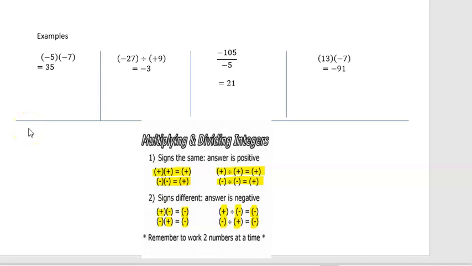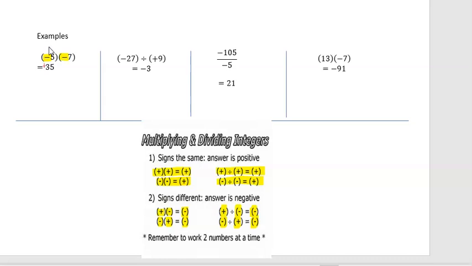So first of all, this is a multiplication question. If you have parentheses and nothing between the parentheses, that's multiplication. So first we determine the sign. We have the opposite of debt, so that's going to be credit. So I know it's positive. The plus sign, I omitted it. If you want to put it back, you can, but you can omit it. And then we do multiplication, 5 times 7, 35.